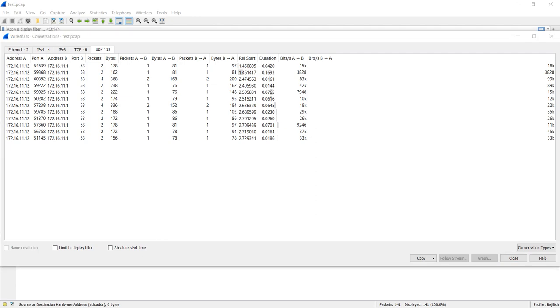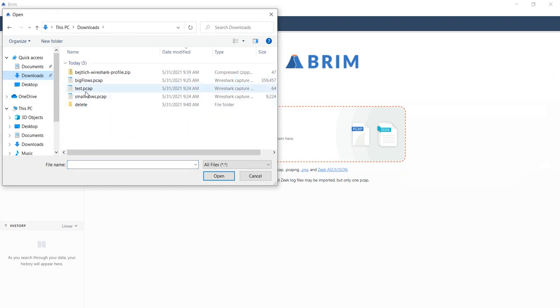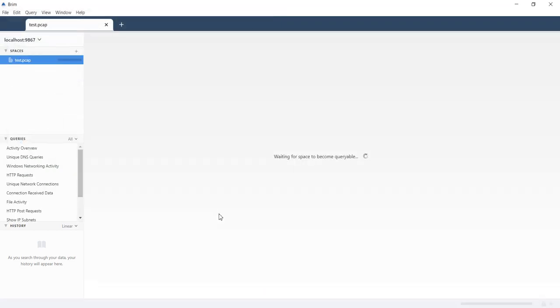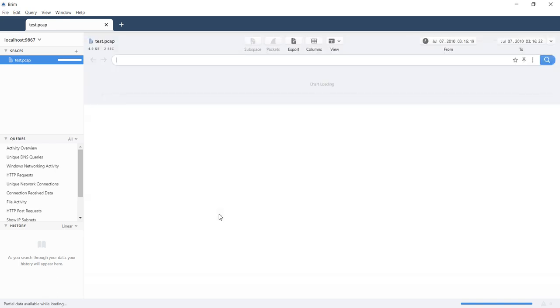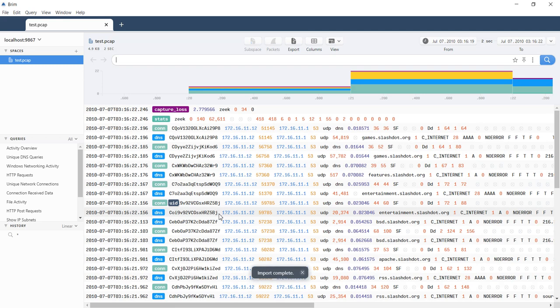So let's take a look at this same traffic in Brim. And I believe we're looking at the test PCAP here. So Brim is going to process this PCAP, and it's going to create Zeek logs, and I believe by default it will also create Suricata events. We're not going to be paying attention to the Suricata events today. That's another data source that you could look at, and we've looked at that in previous Zeek in Action videos. But for today, we're going to be looking at this trace and seeing what Brim and Zeek make of this data, if they can make sense of it.